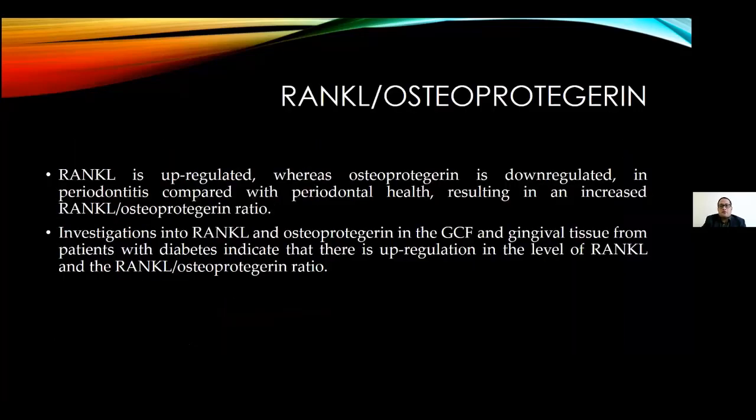Of course, RANKL and osteoprotegerin. We know that if RANKL is upregulated and osteoprotegerin is downregulated, then we tend to have more bone loss. So we have reports in the literature which state that whenever there is an increased RANKL to osteoprotegerin ratio, there is going to be more bone loss, especially in individuals afflicted with both diabetes as well as periodontitis.